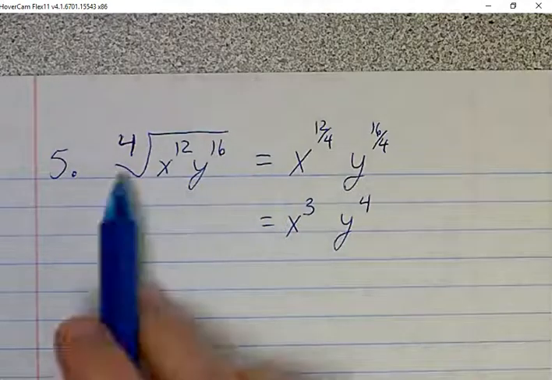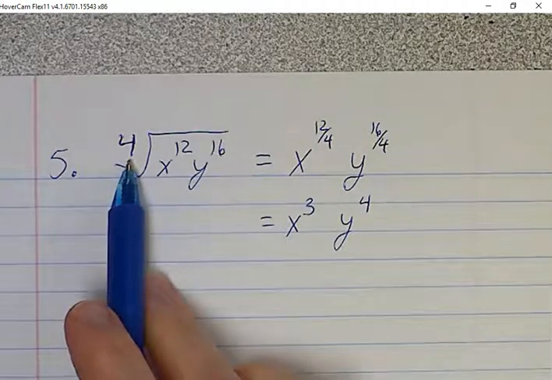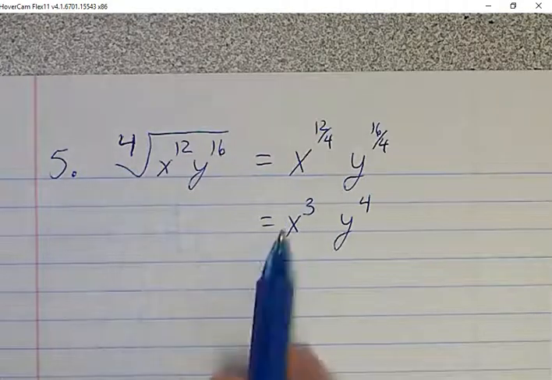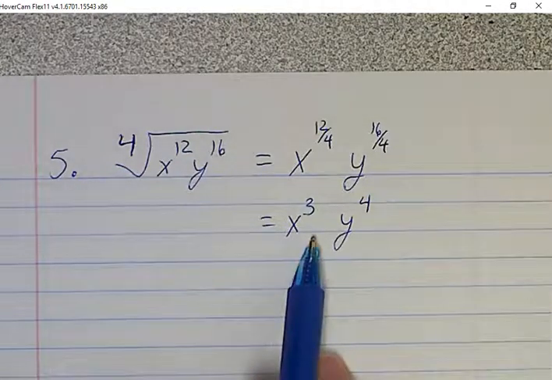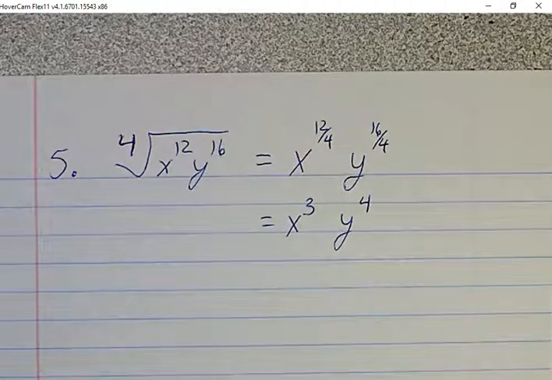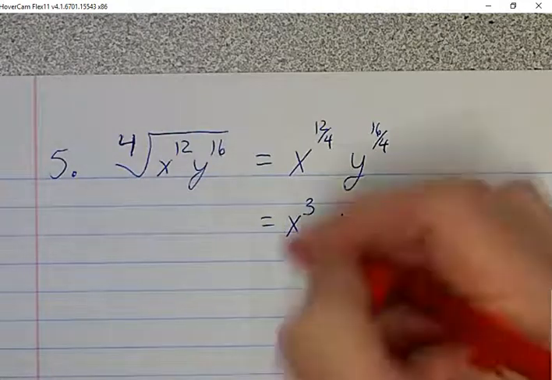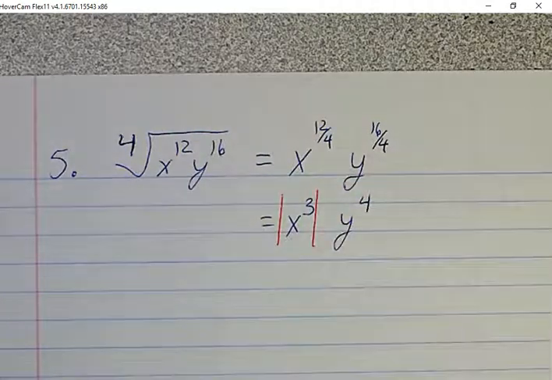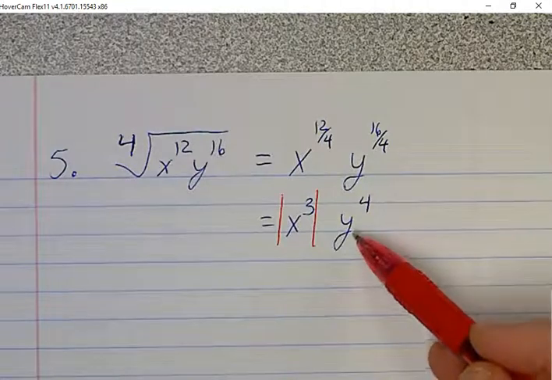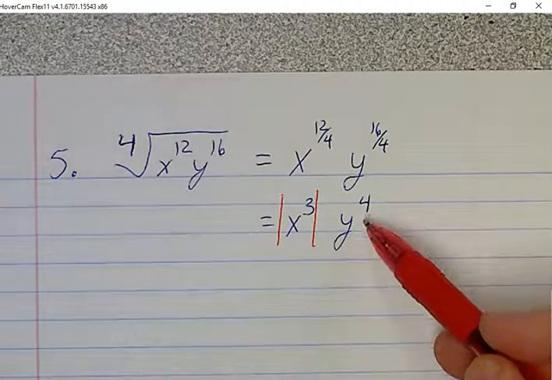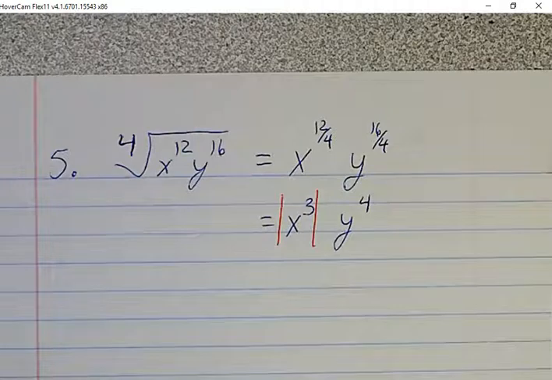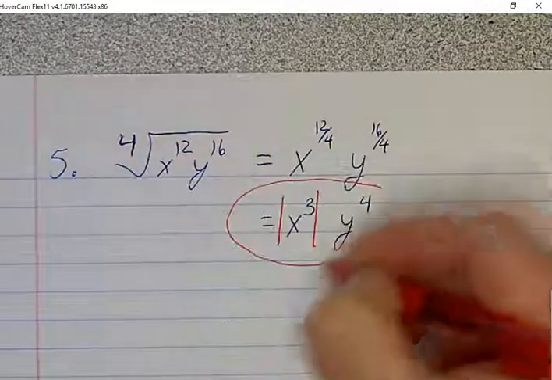And again, with an index of 4, it's even. If either one of these answers can be negative, then you have to put the absolute value around it. If you take a negative number to the 3rd power, that would make it negative, so we're going to put an absolute value here. Y to the 4th, if you do a negative number to the 4th power, it's going to stay positive, so that one doesn't need it. So that would wind up being your final answer.